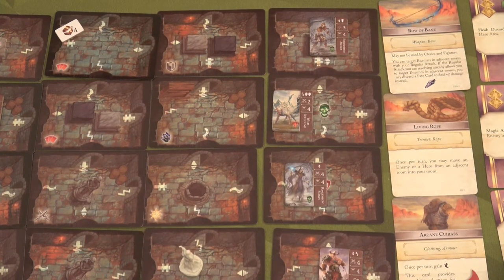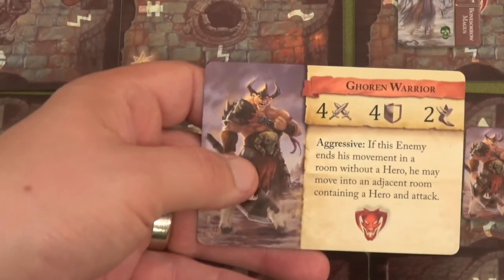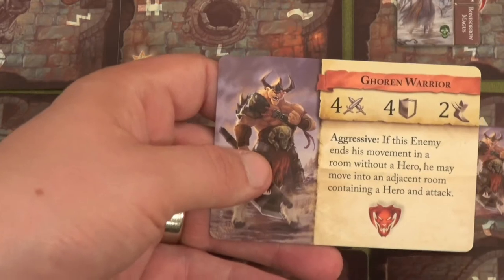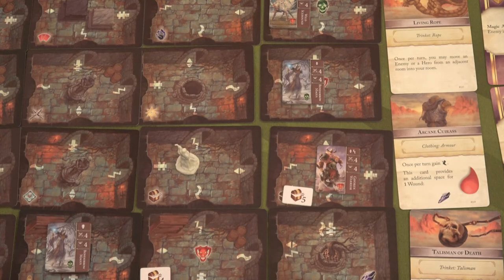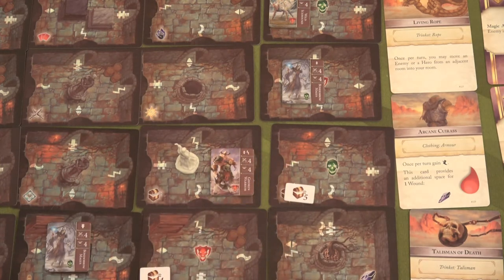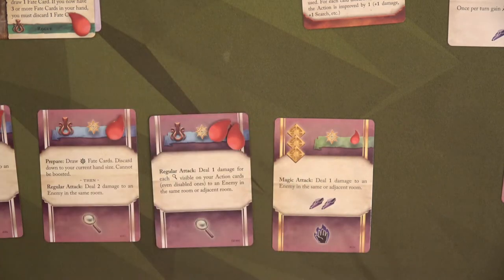Oh, bummer! Remember his ability. He is 1 aggressive dude. If this enemy ends his movement in a room without a hero, he may move into an adjacent room containing a hero and attack. Well, Aseke is right over here. So he's going to move over in here and attack for 4 against Aseke. That's going to hit both of her actions over here. She is fully wounded yet again.